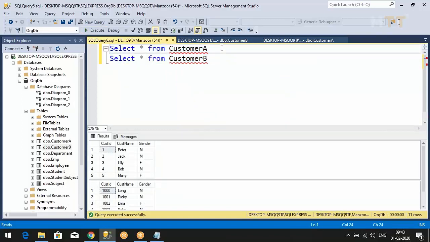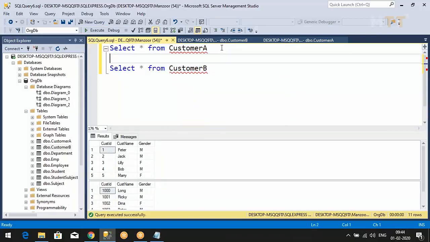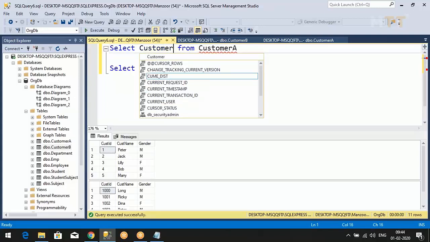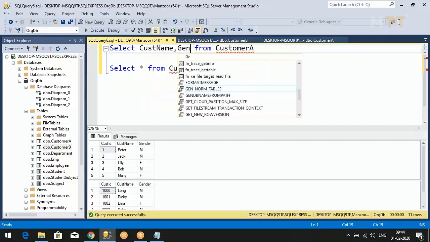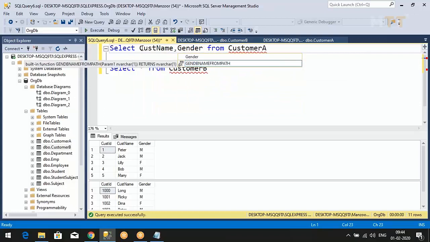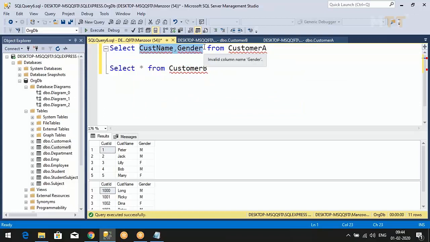Now if I simply say customer name and gender, the same columns. See, these columns should match. You should have the same column names.